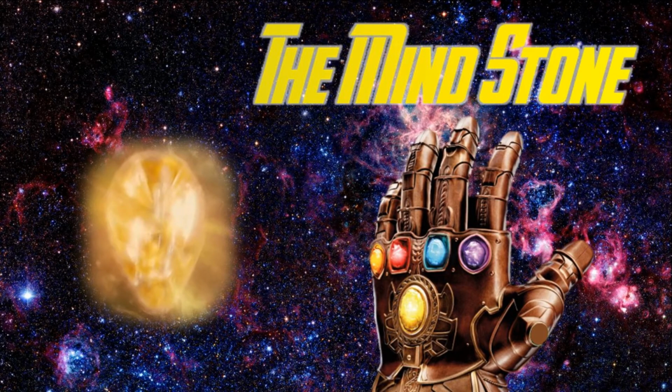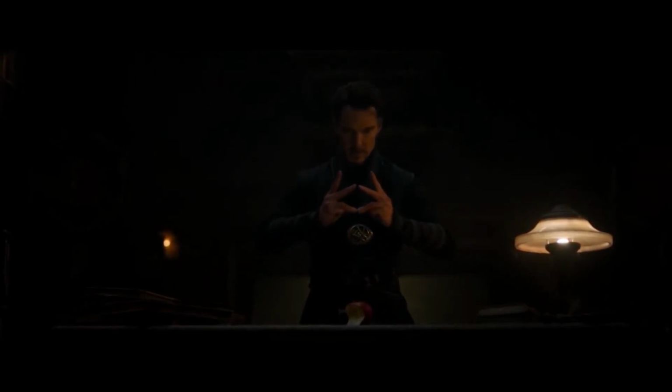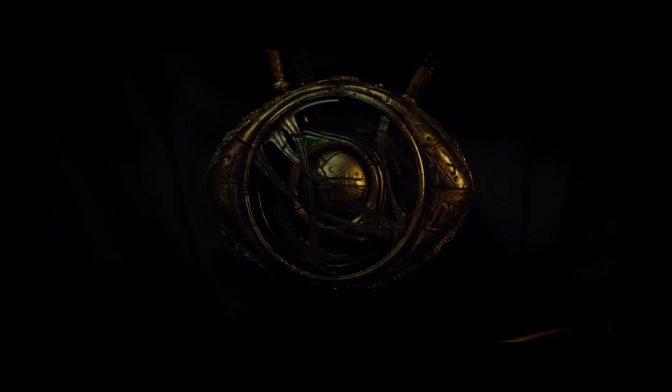Now let's talk about the final Infinity Stone, which, again, Thanos could collect before the Mind Stone, but I have no idea at this point because my theory is based off of the images and how consistent they are with the placement. But let's go ahead and talk about the Time Stone. Now, this stone was first introduced in Doctor Strange as the Eye of Agamotto that he uses to loop time around Dormammu and convince him to make a bargain to leave Earth alone.